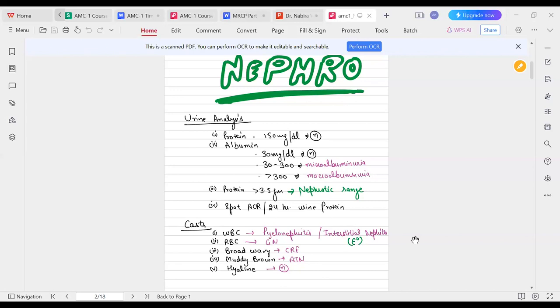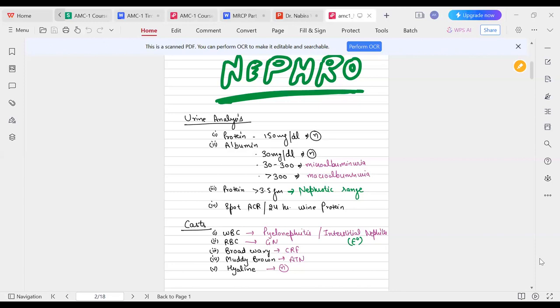So we can go for serum tests in which we'll check serum creatinine, electrolytes, and urea. But before that, we can also check the urine analysis. When you are analyzing any urine sample, normally the protein in the urine is less than 150 mg per deciliter. That is normal. If it is more than that, then it's problematic, and we have to go for the diagnosis and causes of it. And out of this 150, 30 mg per deciliter is albumin.